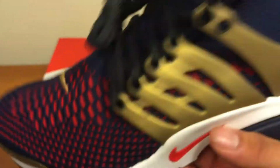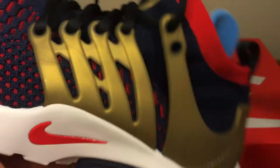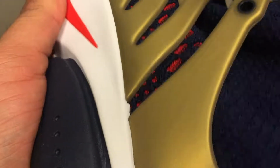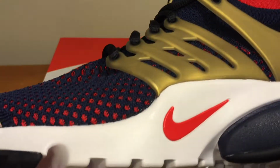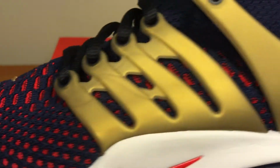I mean, you can wear it when the Olympics happens, or you can wear it just casually. A little bit different for my taste, but it's a nice shoe. So, yeah, I've been wanting one of these Flyknit Prestos for the longest time. Finally was able to get it. It's been 3 months since I got this, but I haven't been able to open it. So yeah, really nice shoe. I like it. I'll take the other one out of this.